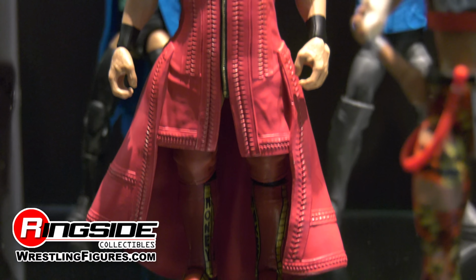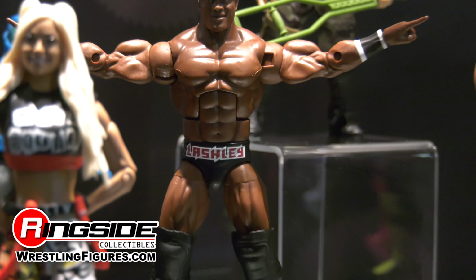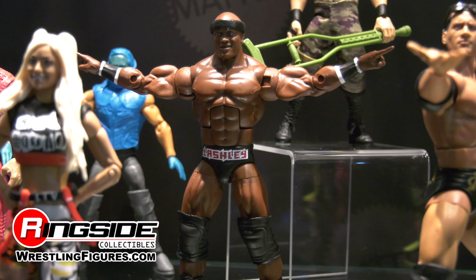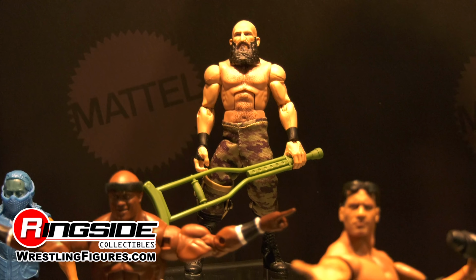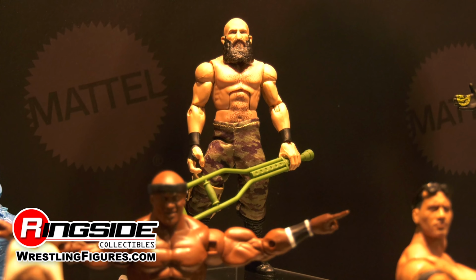Miz comes with that removable jacket from last year's WrestleMania entrance. Bobby Lashley comes with a headband and some other accessories that we're going to keep a little secret for now. Tommaso Ciampa comes with the crutch, but also removable camouflage pants. So he'll have an in-ring outfit from TakeOver last year.